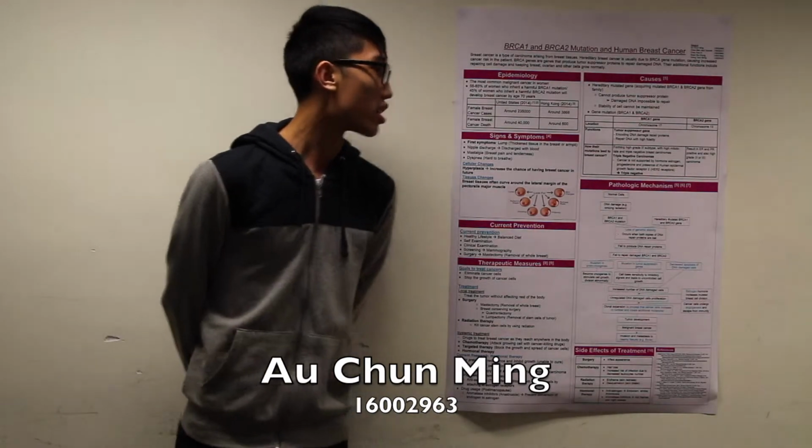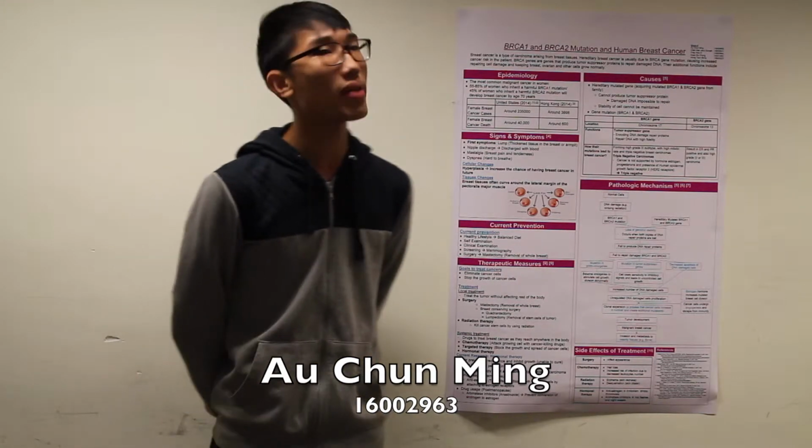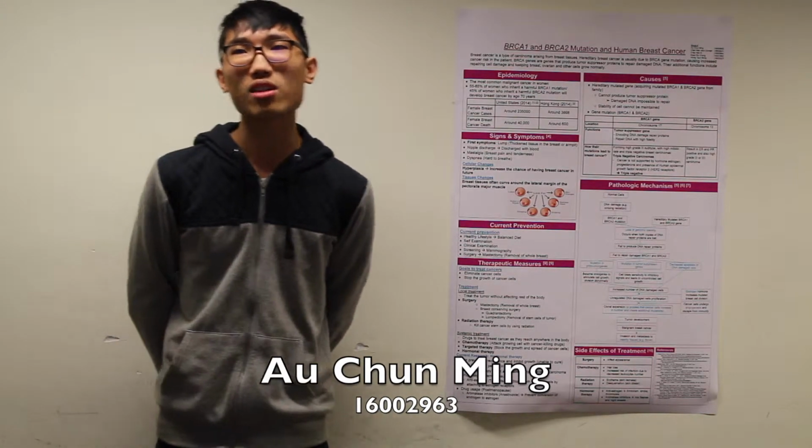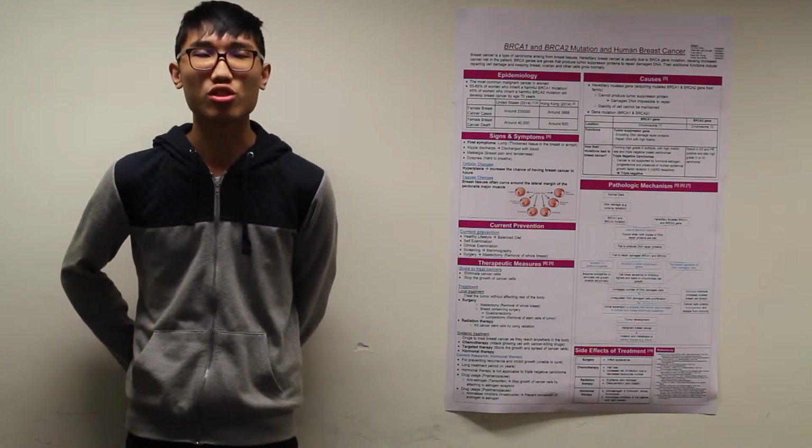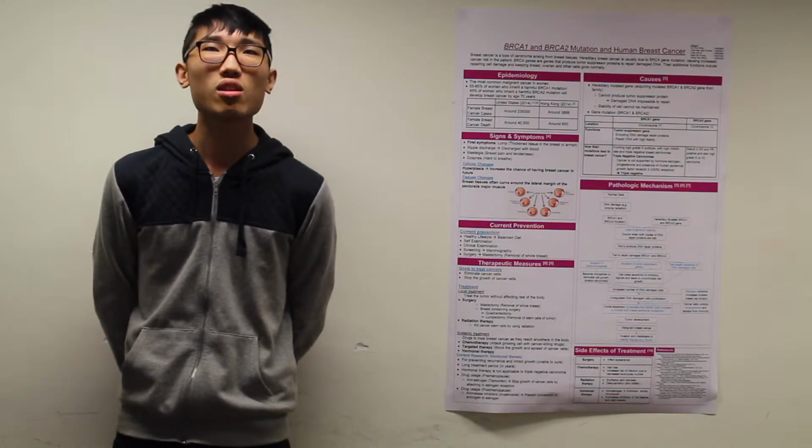So there are three consequences of failing to repair damaged BRCA1 and BRCA2 genes. The first consequence is the mutation in proto-oncogenes, which become oncogenes that stimulate cell growth and then abnormal cell divisions. The second consequence is mutations in tumor suppressor genes, in which the cell loses sensitivity to inhibitory signals and leads to uncontrolled cell growth.